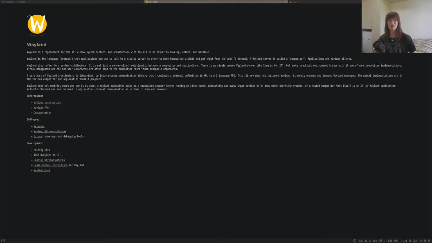But I've never really given Wayland a shot because I sort of had this perspective that Wayland was only really useful if you wanted to use some fancy window manager like Hyprland, where you have all these cool animations and things like that. And personally, I don't really care about that. I kind of just want my windows to pop up and snap in place and have no animations. So I never really gave it a shot.